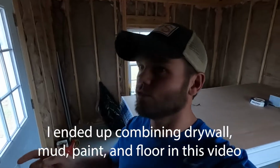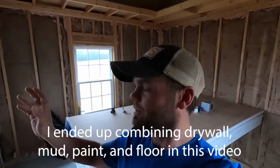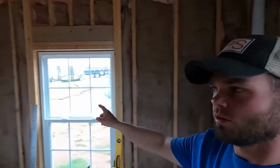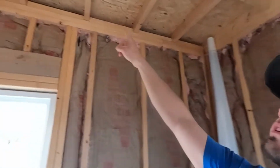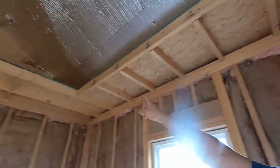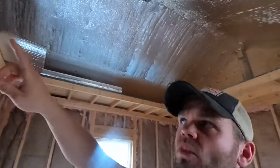So we're gonna try to get the drywall up today. No, I know I'm not gonna get the mud done. I just want to get the drywall cut, nailed up, all that good stuff. We're gonna do these walls right here all the way around, and then we're just gonna do that little ceiling part. Can you see it? Yeah, okay. We're gonna do the little ceiling part all the way around, just like that.